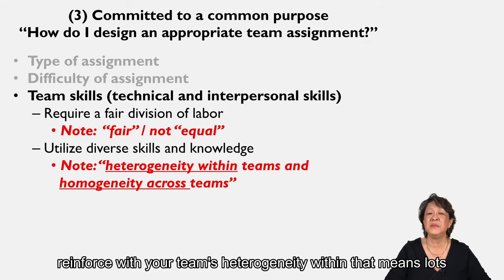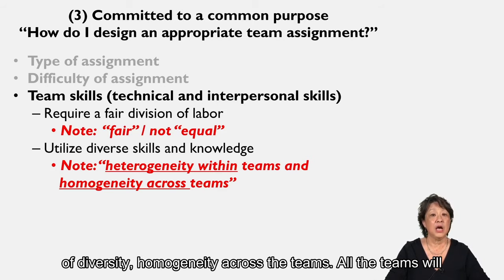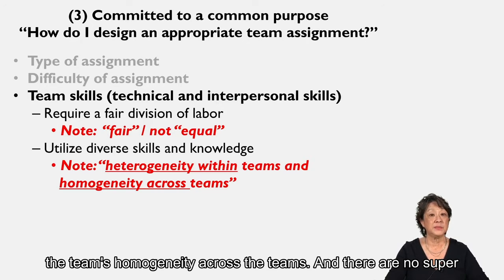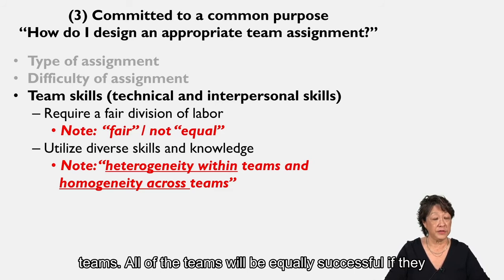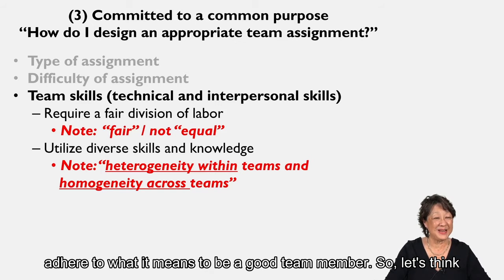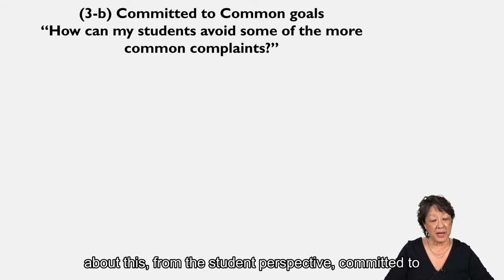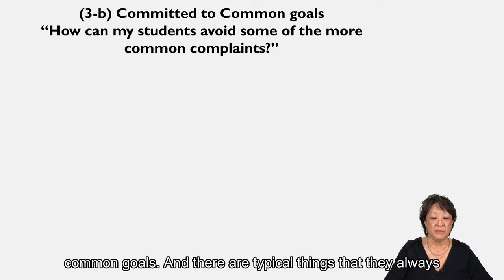Heterogeneity within, that means lots of diversity. Homogeneity across the teams. All the teams will be the same in which they are composed. Heterogeneity within the teams, homogeneity across the teams, and there are no super teams. All of the teams will be equally successful if they adhere to what it means to be a good team member. So let's think about this from the student perspective, committed to common goals.